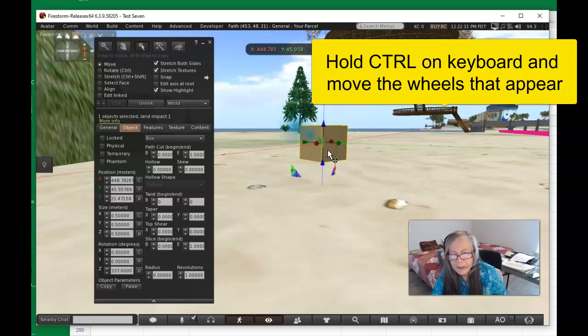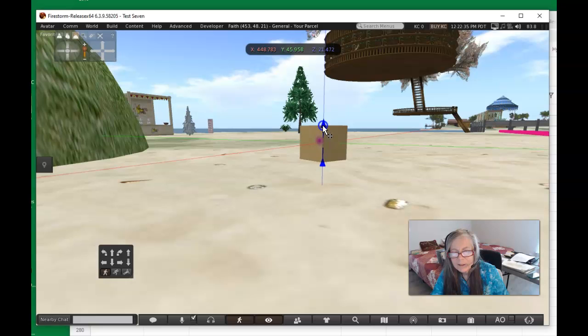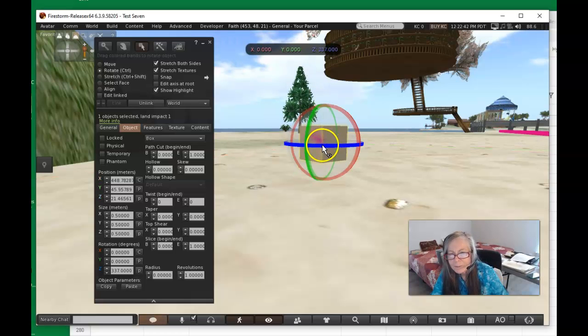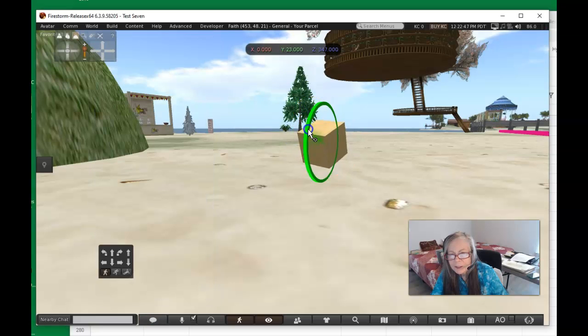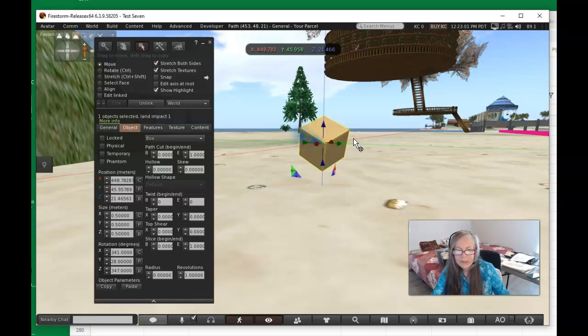Okay, so here, as long as you have these handles around it, these arrows, as long as your shape is in the edit mode and you have the menu, I can click Control on my keyboard and bring up these different wheels, which let me play around with how my shape is in space. Okay. So first thing you want to do is figure out where you want your shape to be right now. You're going to make a lot of changes. I'm going to show you lots of things you can do.